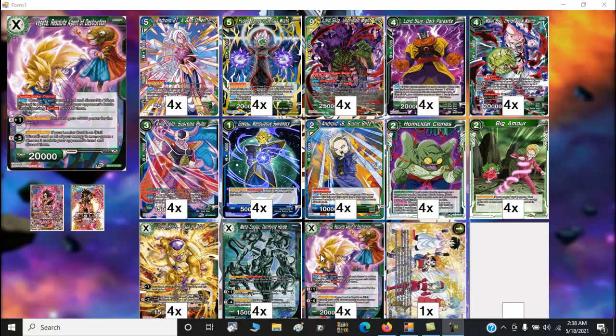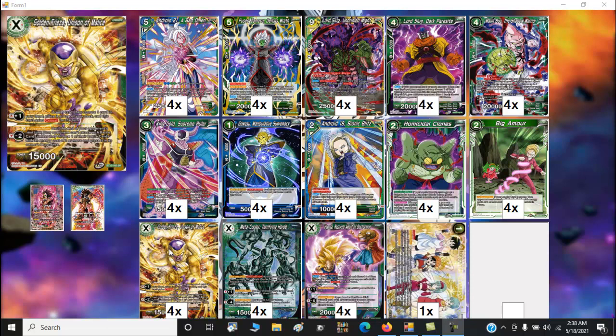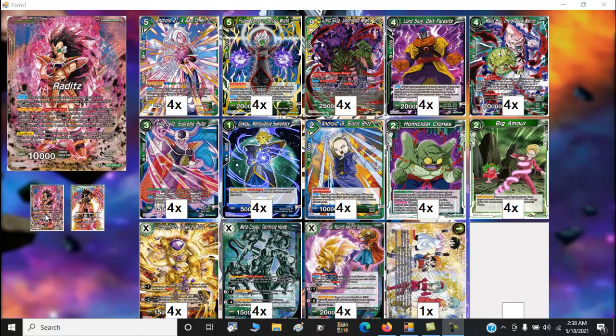And we can also use Vegeta Resolute Agent for the same purpose, because it has double strike crit. So we're going to be using crit to not add any card events, any cards to our opponent's hand. And of course, with our leader's auto, when this card attacks a leader card, your opponent chooses 1 card from the hand and sends it to the warp.